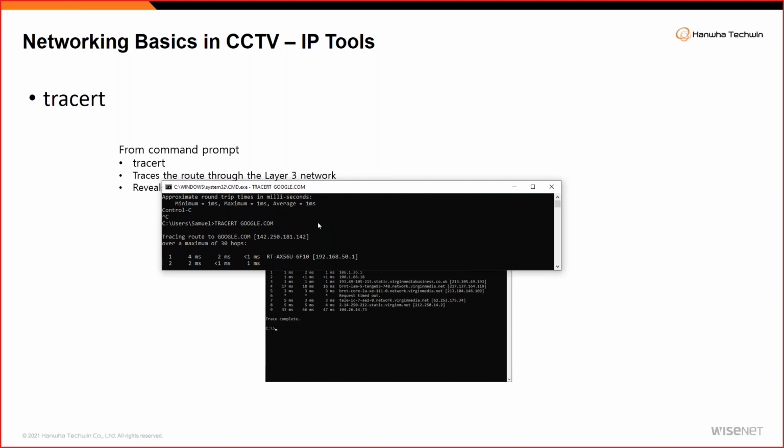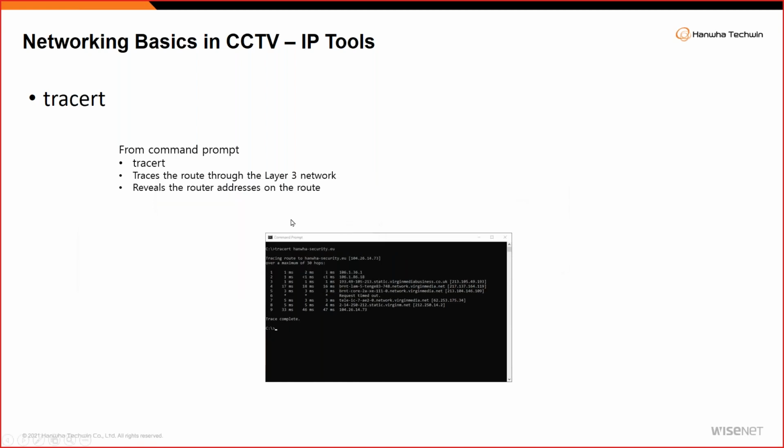When you run tracert to google.com, first you will find out that my PC is trying to communicate with the gateway. My gateway is 50.1, so it is going outside my network because I am trying to contact google.com. So it is reaching the gateway. After that it is going to Etisalat using my IP, reaching their router. From there it keeps checking where the final location of the Google server is.